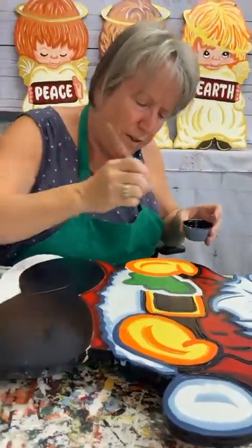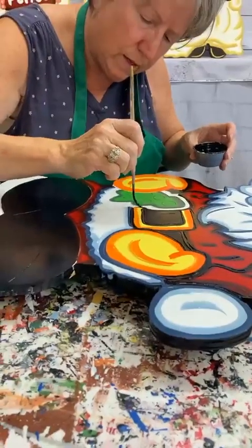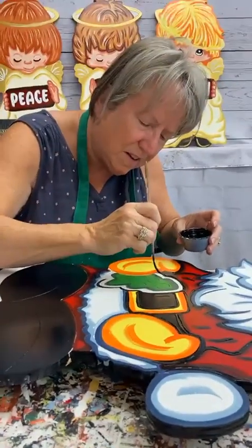All right, I almost got all that done. I think I do need to come out here and outline this tree. I hear a bunch of doggy paws clicking around. Yeah, you hear the dog paws on the floor?